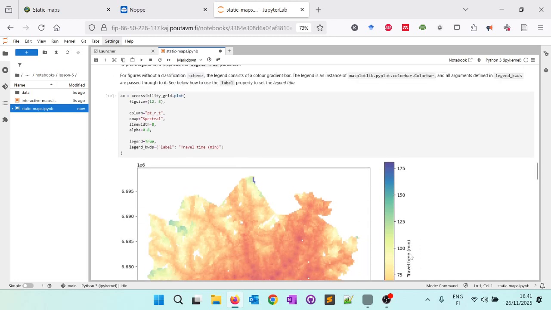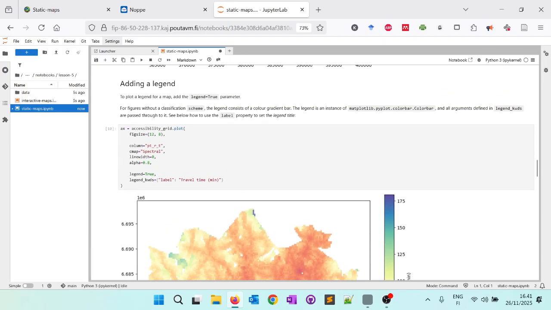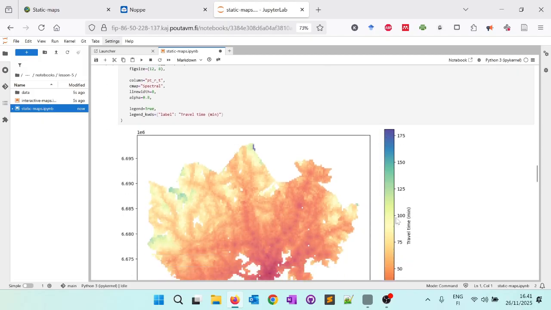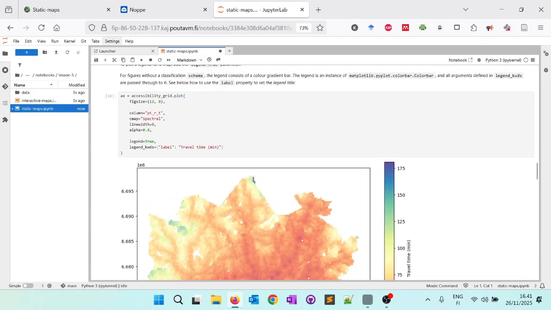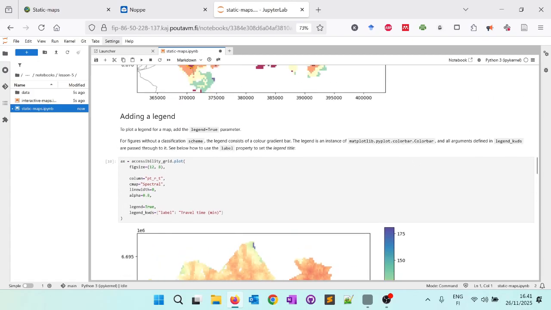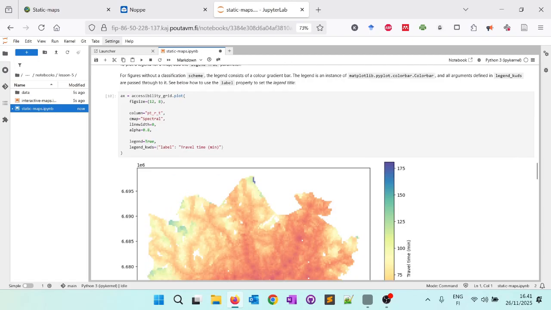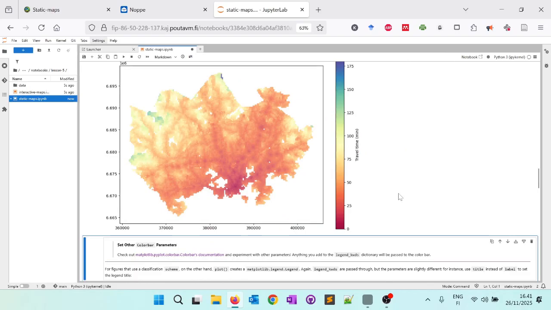So let's try it here. And this is what you get. The legend is added. One thing that we are missing in this example is the scheme. We are not classifying our data. When you don't have classified data, you are essentially working with a continuous range of numbers. And what happens when you create the visualization and add a legend, Matplotlib automatically adds a color bar for you. This is not a legend like with classes. This happens automatically. If you don't have any scheme defined, it will add a color bar like this. It will be a continuous scale.